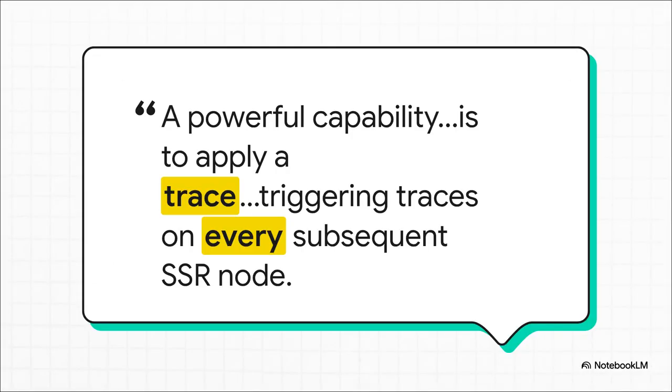But sometimes a ping just doesn't cut it. We need to see the whole journey. And that's where we level up to selective packet capture. This thing is seriously powerful. It lets you trace a session from the very second it enters the network, and it automatically triggers captures on every single SSR it hops across. The result? You get this incredible, unparalleled end-to-end visibility.